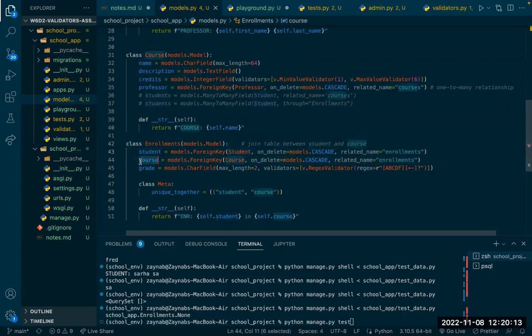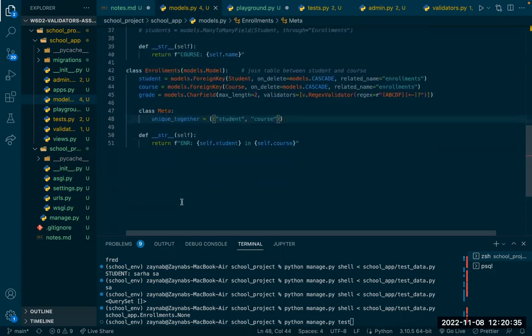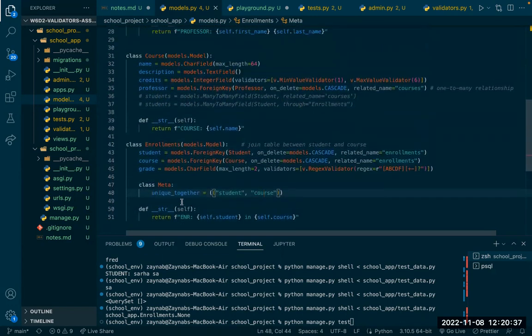And we also connected our course attribute via foreign key to our course model. So we can have a student and a course. And then over here, we set that the combination of student and course is going to be unique. So a student cannot be enrolled in the same course twice. And yeah, that's the connections.